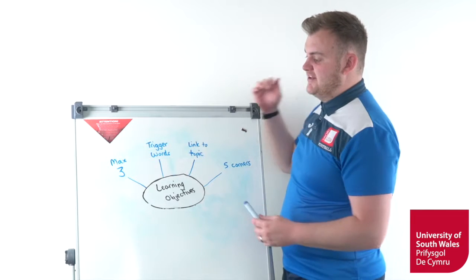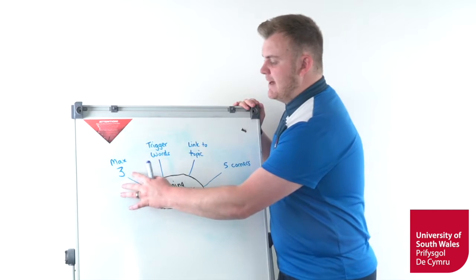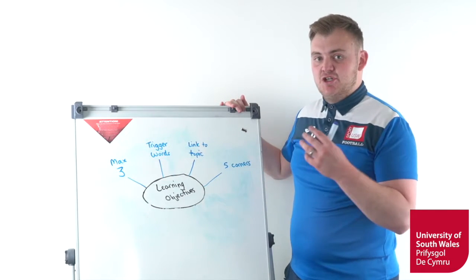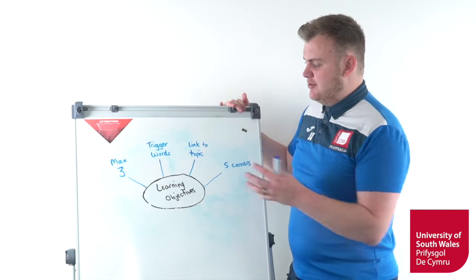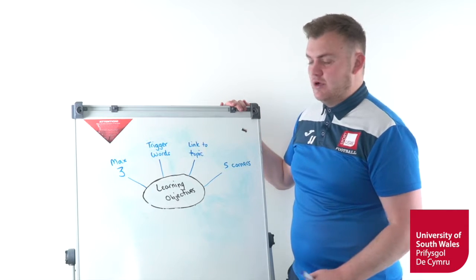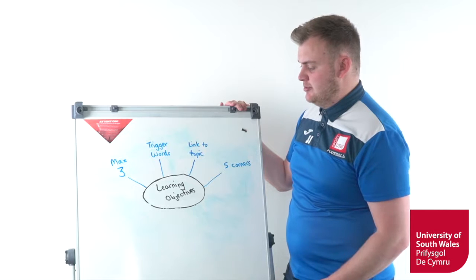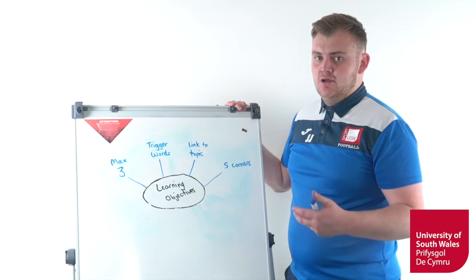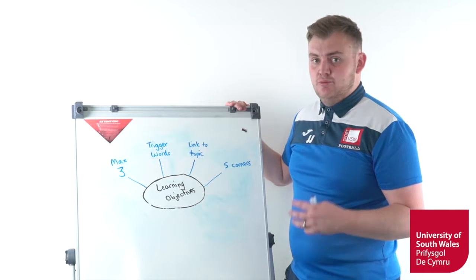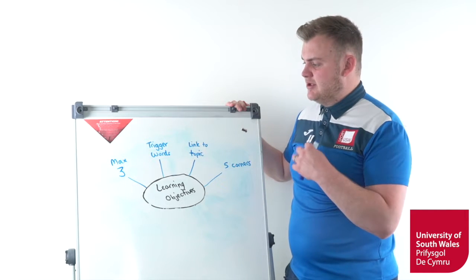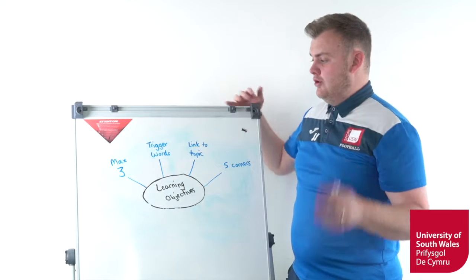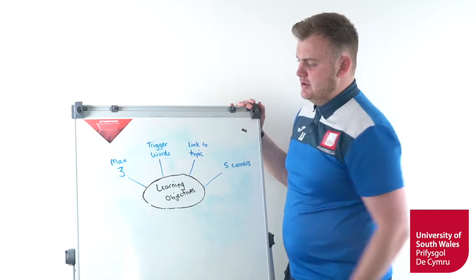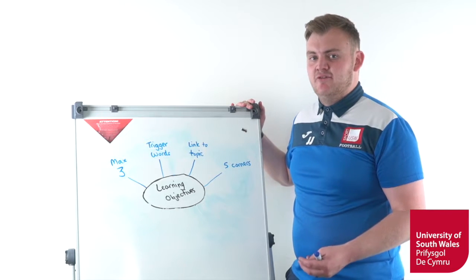Okay, hopefully you've identified that there should be a maximum of 3 learning objectives. This gives our session real focus and provides a narrow focus for the players to concentrate upon. If we were to go over 3, perhaps these learning objectives would be lost with the players because they're unable to digest all the different learning objectives. But also, 3 gives us a little bit of variety.